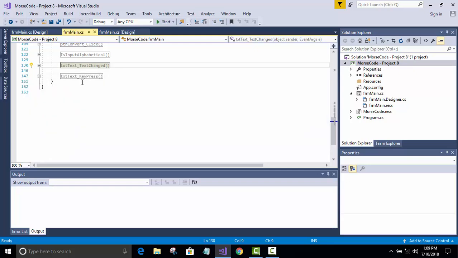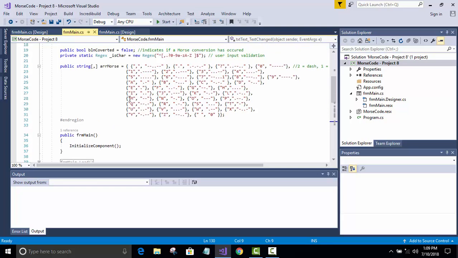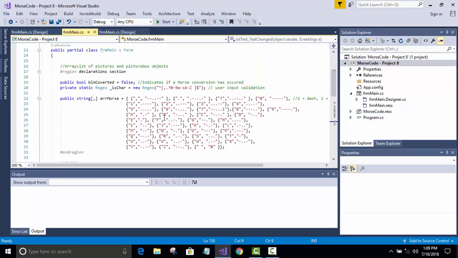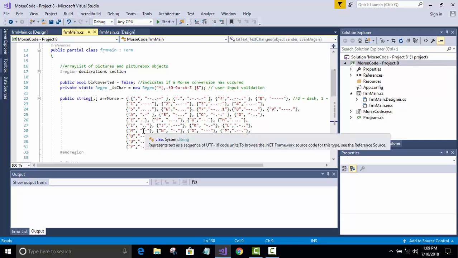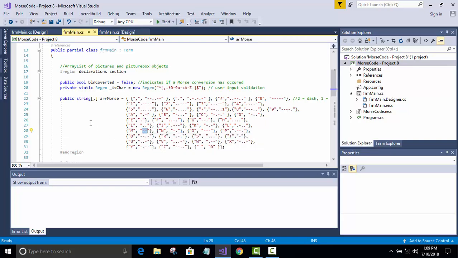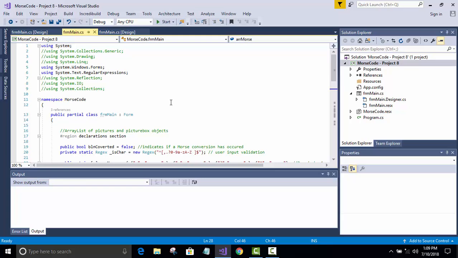I think I've gone through everything where you can see what I'm doing. And that's just pre-initializing it. It just takes a little time to type it in from the book. Remember, M is 2 dashes, not 3, the way they've got it in the book. So let's compile it and run it.